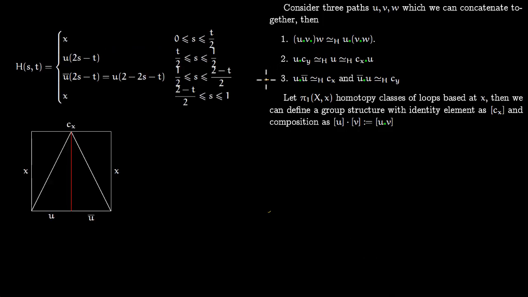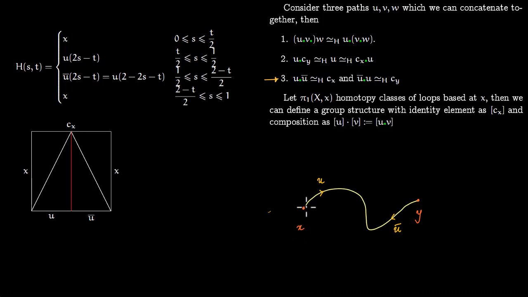So now we come to this number 3 part. That is, you travel u and then u bar, that is in the opposite direction. It is equivalent to just staying at point x. So homotopically equivalent. So this is point x, this is point y. So you can either stay all the time at point x, or you travel u and then come back u bar. So travel u, come back u bar is same as staying at point x.